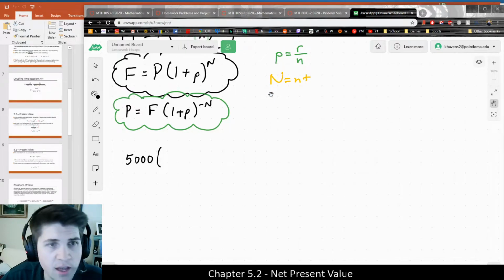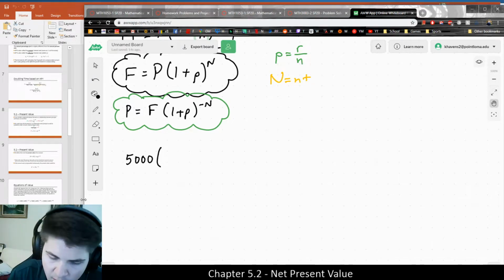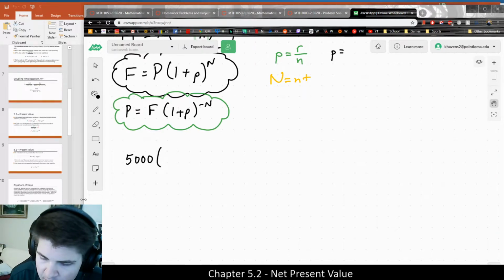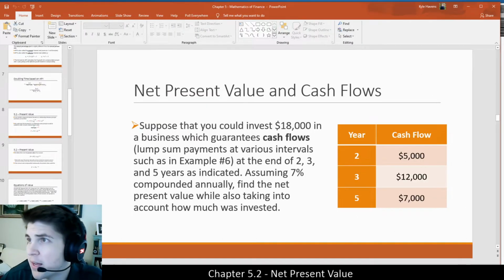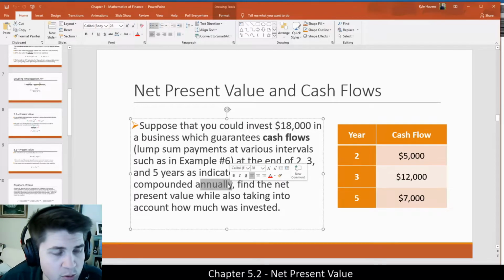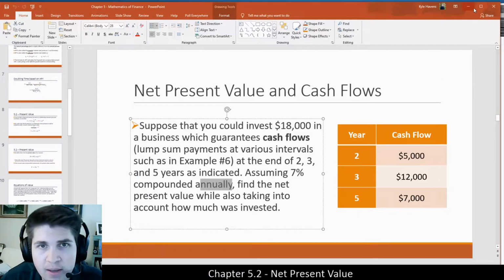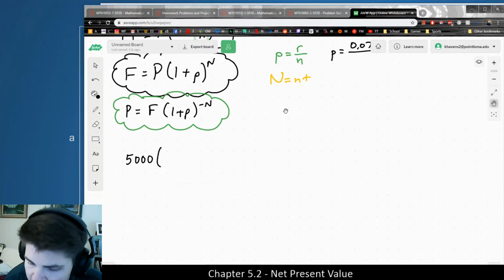Each one of those cash flows has a different time frame, so it's important to keep each of those in mind. But in all of these, since our annual percentage rate was assumed to be 7%, the periodic would be 7%. And our assumption was that it was compounded annually. That's going to make our life a little bit easier, meaning that little n is equal to 1, because it's only being compounded once per year, which is greatly going to simplify the math. So going back to the whiteboard, little n is going to be 1.